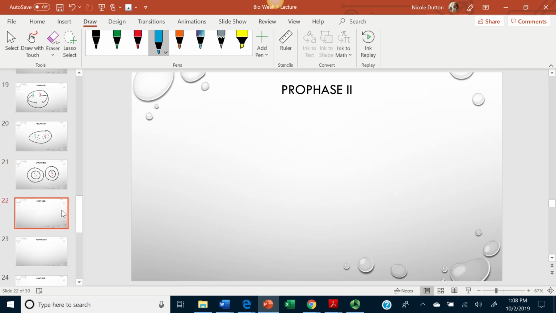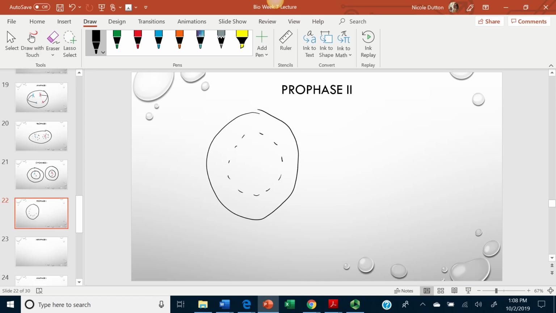After we go through cytokinesis 1, we immediately jump into prophase 2. And in prophase 2, those nuclear envelopes are going to immediately go away. So why form them if they're just going to go away in the very next step? Because when an egg is produced, it doesn't complete meiosis until the egg is actually fertilized. So it allows for more control of the process of spermatogenesis and oogenesis.